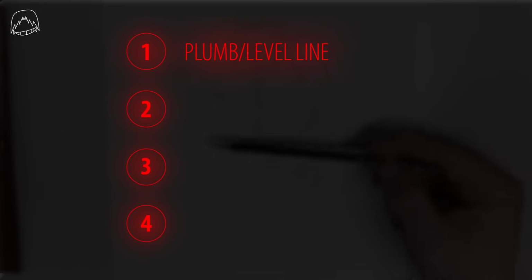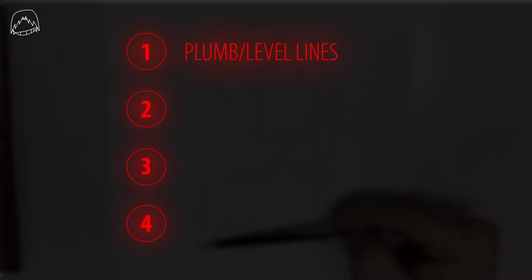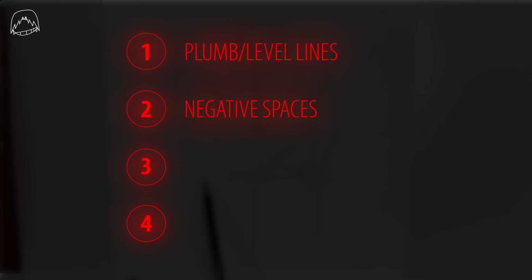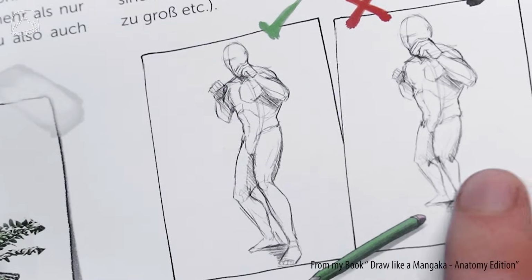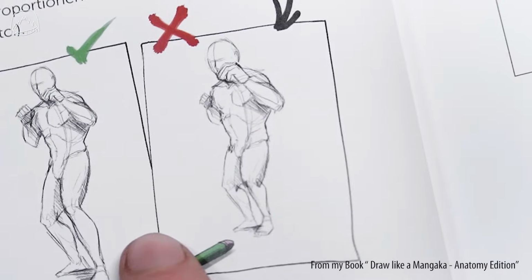So, straight to the point. These are the 4 tools that most pros use when studying a body from a reference. There are plumb and level lines, which are guidelines that are being used, negative spaces, angles, and shape design. And the first 3 of these techniques are just to get the proportions right, because it doesn't matter how good you are at drawing, it just looks bad when your proportions suck.